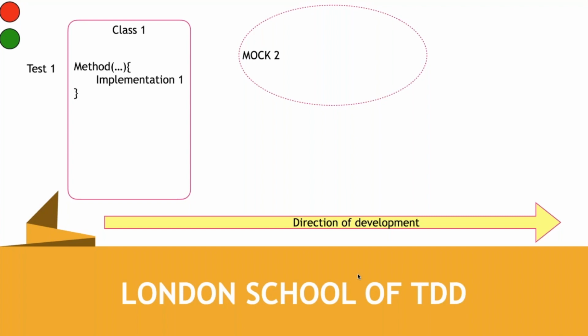Because I don't have enough information, what I use is mocking. And I will mock the collaborator too. And then the test goes green. I write another implementation, and immediately I find who I am going to delegate this to, because this doesn't seem to belong in class 1. So let me find some other place to put it. Again, I mock it and I write the test like that.